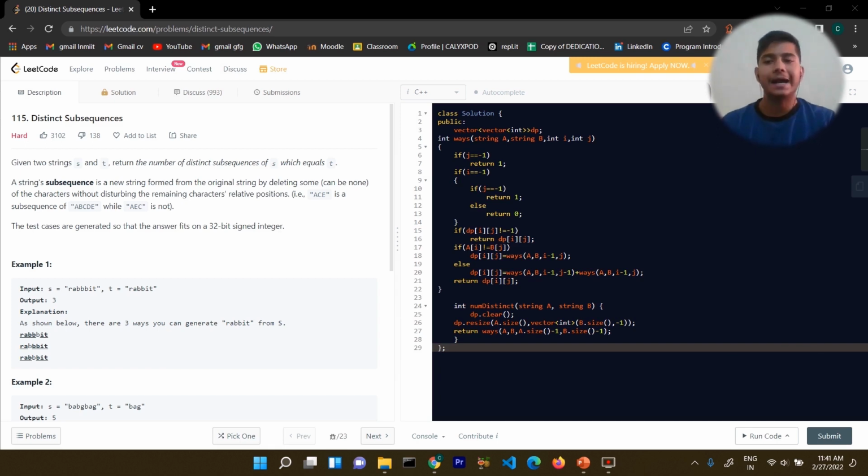What you have to do is solve these problems, the number of problems that I have explained, and learn from them, visualize from them, try to get things out of them. I'm definitely sure that after this it will get clear. After you have seen all the videos of DP on strings that I have created, mostly hard LeetCode problems, you will definitely learn a lot of things out of it.